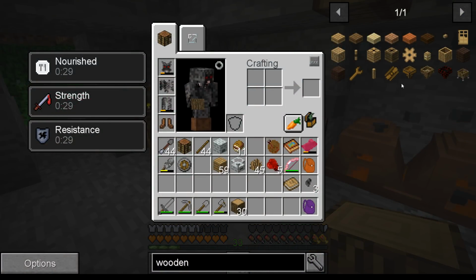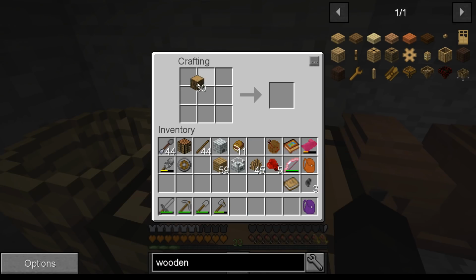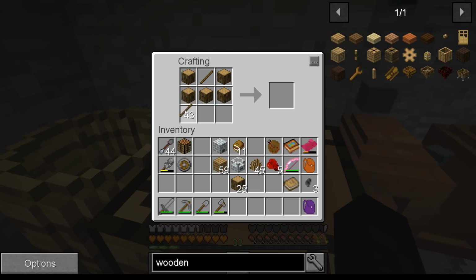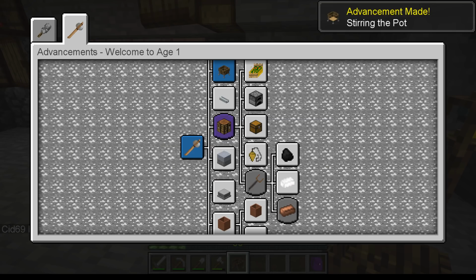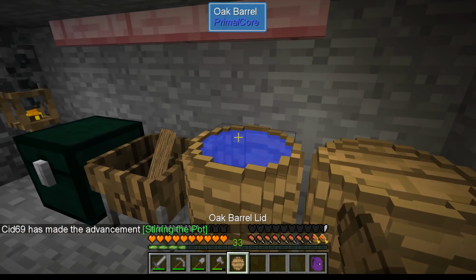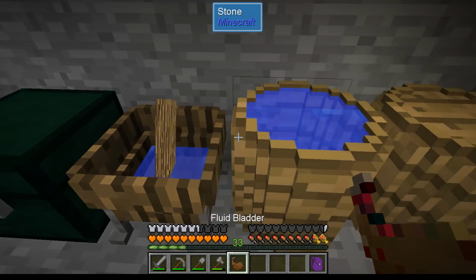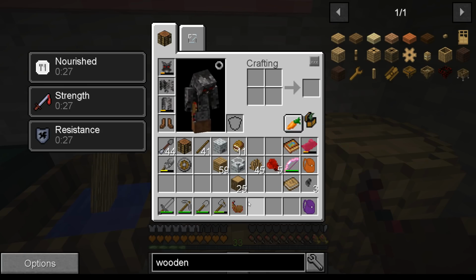Alright, we're going to start off by having a go at this wooden basin, which should be pretty straightforward. This is bizarre, feels odd doing this. Wooden basin gives us stirring the pot, which if we pop you down there, we should be able to let me just pop that there. I believe what we do with that now is to make leather.